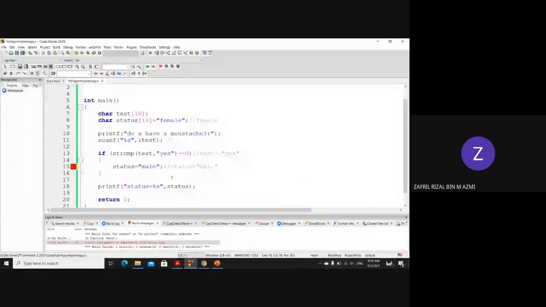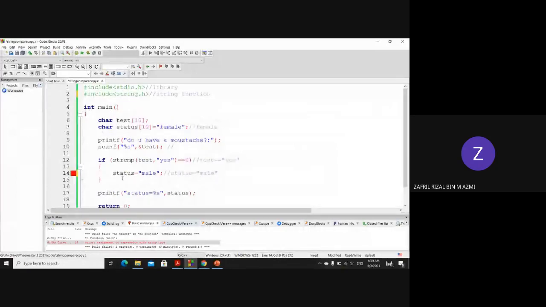Okay, this statement over here, you need to change this. In case you want to do something like this, a variable equal to a string value, you need to apply what we call string copy. This one is string compare. So you need to call string copy also from string.h, the same library.